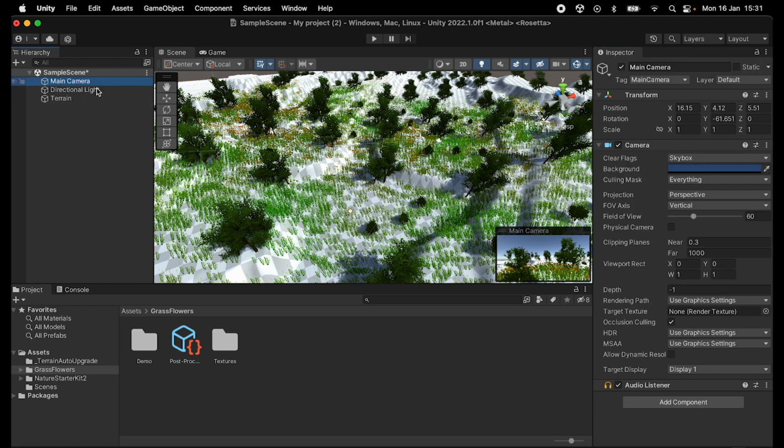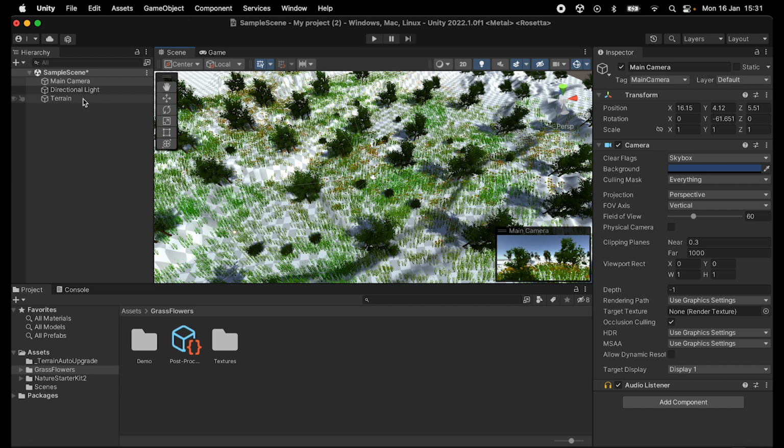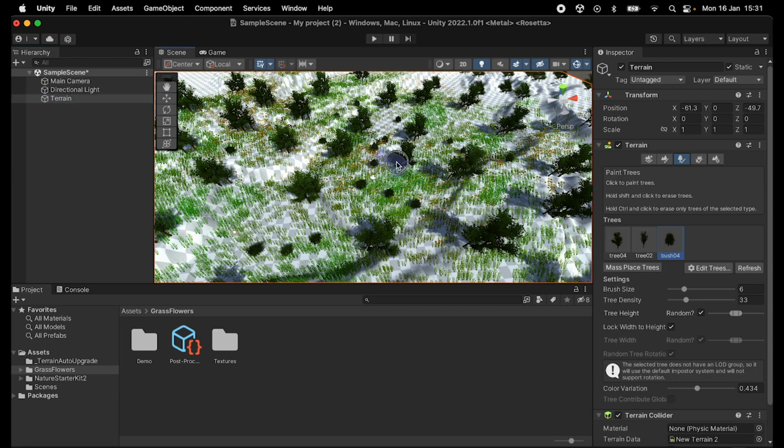Now let's find where my camera is. There it is, right in the centre there. So I'm going to go in, I'm going to add a few more bushes in the near distance, just to make it feel like there's a little bit more going on near where it is.